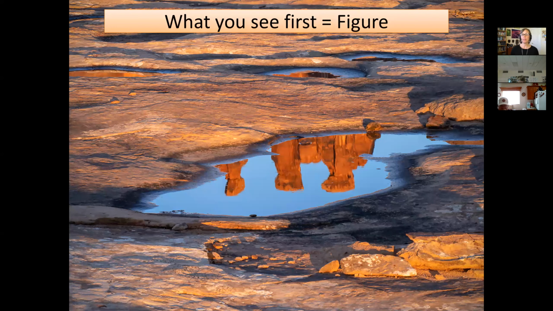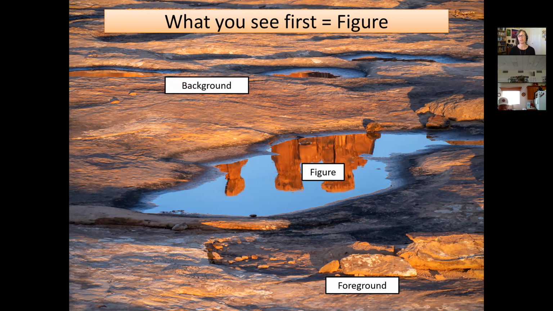And so when we think about this in terms of photography, what we're trying to do is really separate figure from ground, figure and ground. And you can think about it this way. The first thing you see in a photograph is generally considered a figure. And it's usually the thing that's in focus. It's maybe the brightest, it's maybe red. There's a lot of things that will grab our attention, but generally the thing you see first is considered the figure. The things that are supporting the figure are generally referred to as ground.